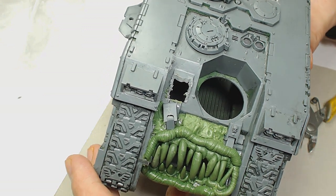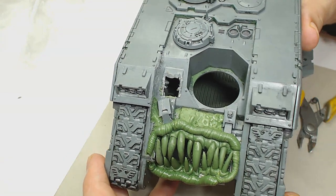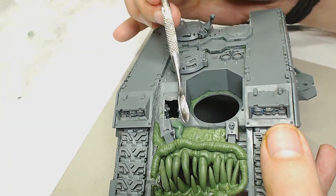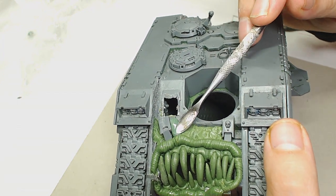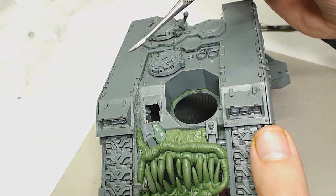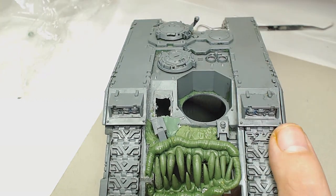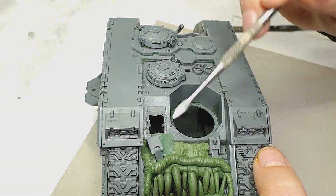Now we have a spare part, and what we can do is really distort that — when we distort it we can start really building up the green stuff around it so it looks very warped. At this point I've just super glued that in place. It looks a bit random at the moment but as we get towards the end of the video you'll see what I'm doing. We're going to build green stuff up around the edges of that so it looks like the front part is ever so slightly twisted and more swollen than it should be. That's to stop the lips looking so pronounced and not attached to anything. I also wanted to keep a bit of the Land Raider showing through, so this bit of green stuff is just me pushing it under that bond where it's been super glued to stop it moving while I'm sculpting.